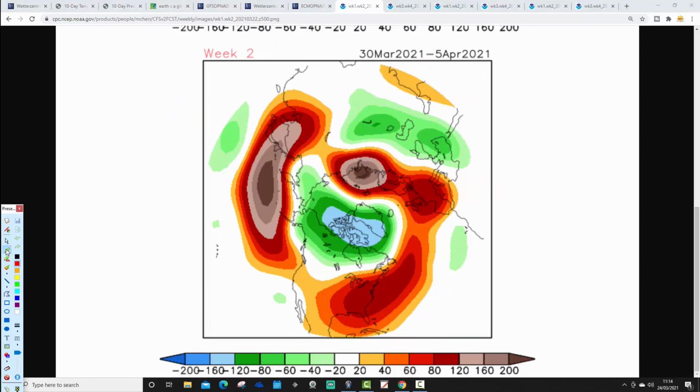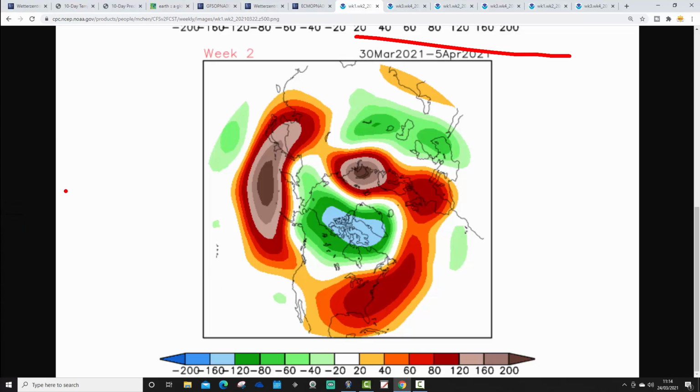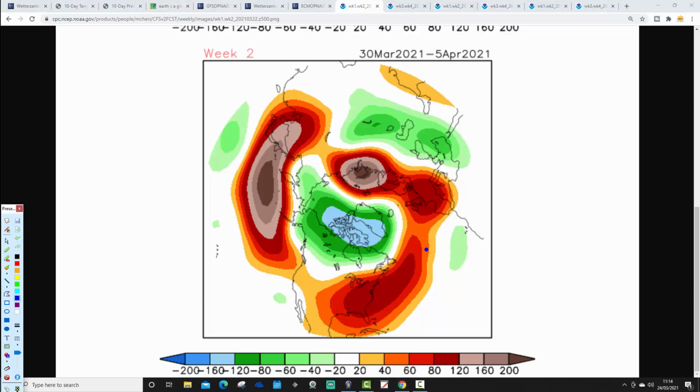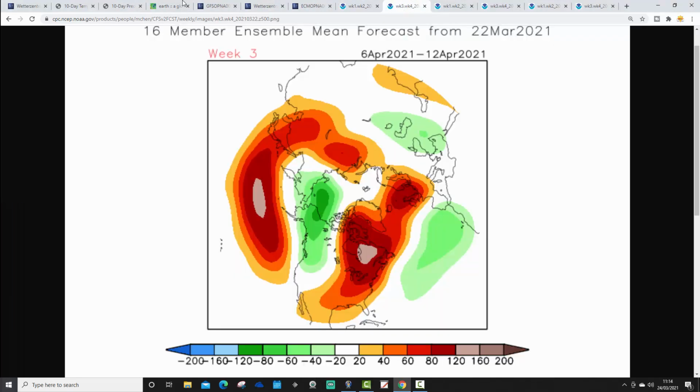Week 2 is going to be the 30th of March to the 5th of April. Low pressure then up to the north. Higher pressure right through the east and the southeast. Just doing something like that. So it could be quite cold in the north. Otherwise, probably reasonably mild actually, in many of those eastern and southeastern states.